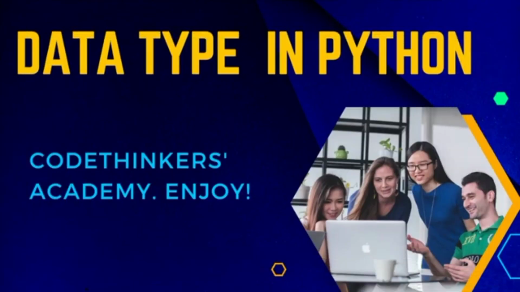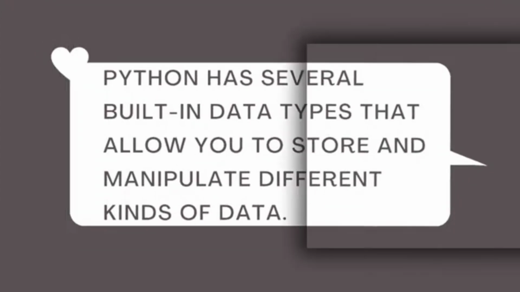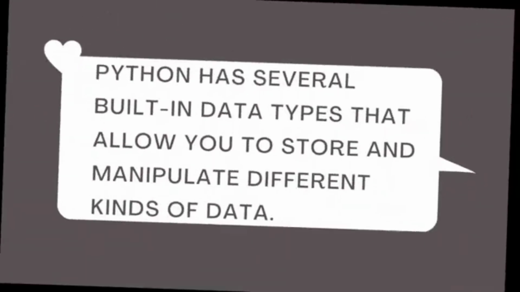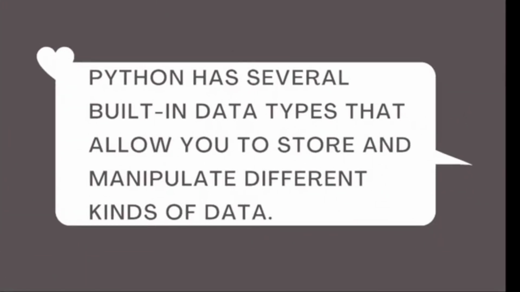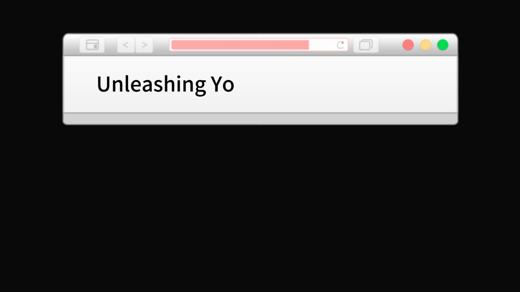In this video, you will identify different data types and examples in Python. Learn how to check different data types in Python. Python has several built-in data types that allow you to store and manipulate different kinds of data. The following are examples of different data types we have in Python.